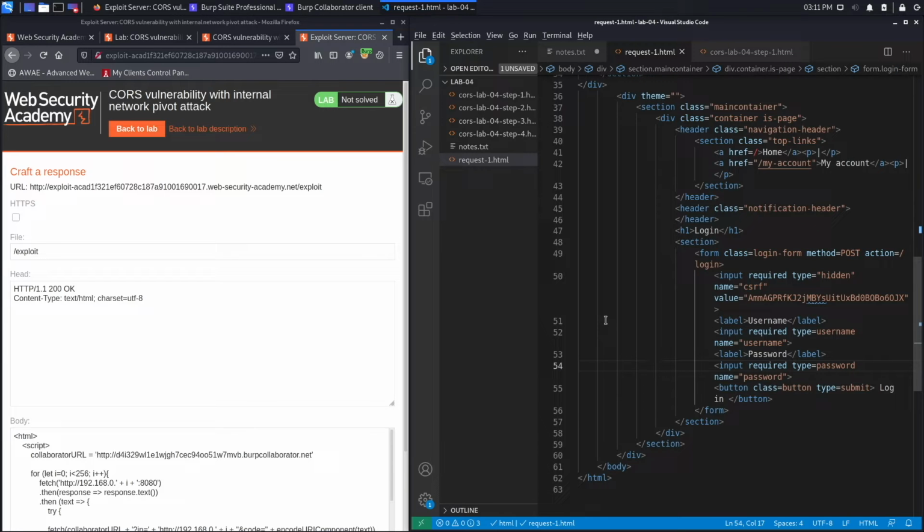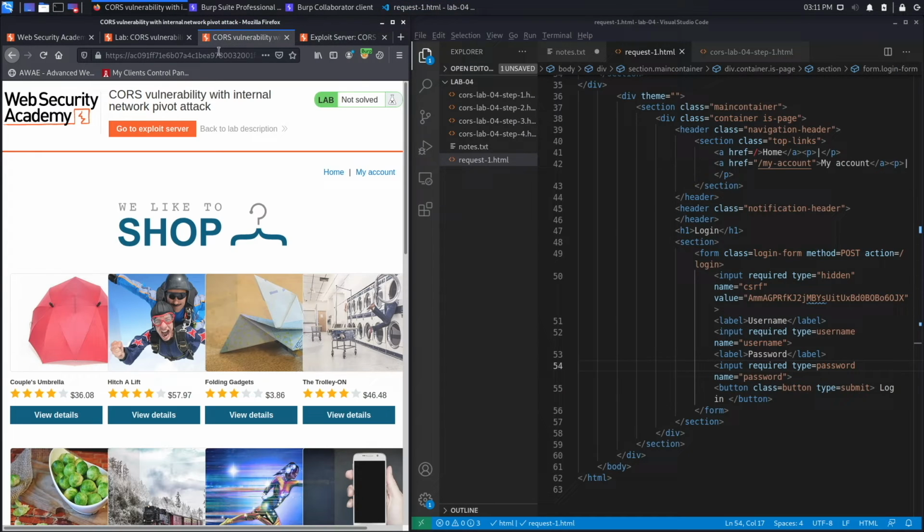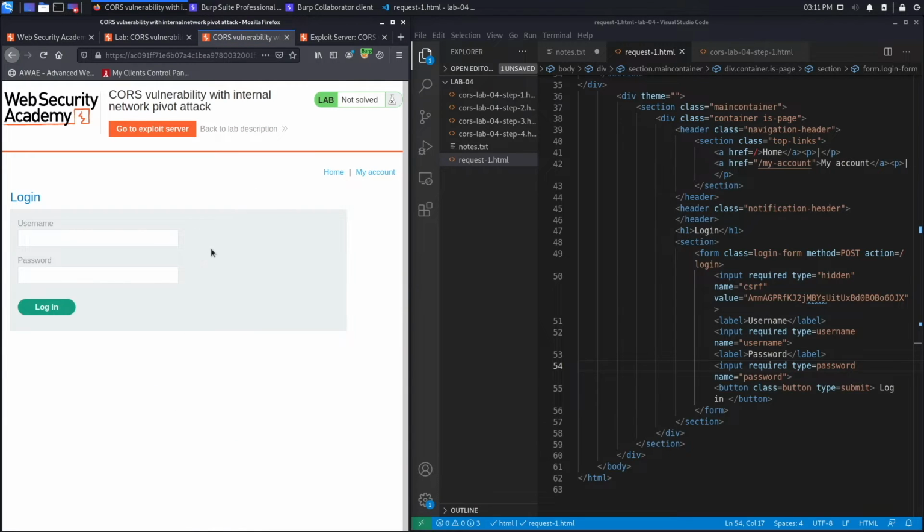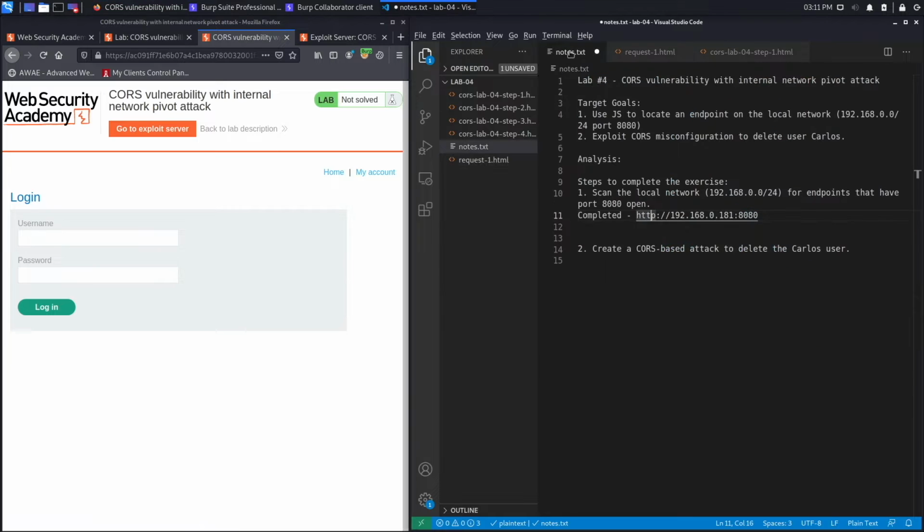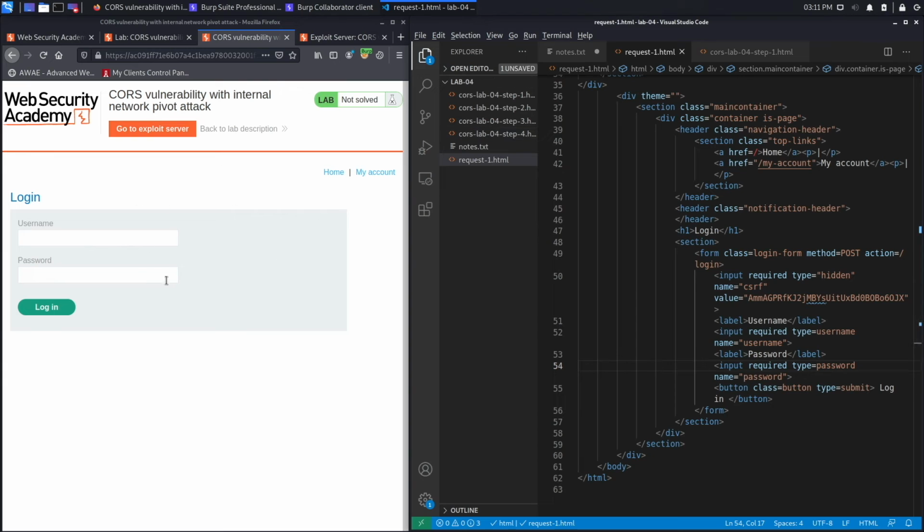So from looking at the code, it looks like we have a site that looks something similar to this site over here. So this is available externally, but the site that we hit on the IP address 192.168.0.181 is running a similar site as this one, and we're really landing on this page over here. So that's good news in a way that the CORS misconfiguration exists because it's allowing our origin to access its site. However, the bad news is that we didn't actually land on an authenticated page. So we landed on an unauthenticated page, which is the login page.